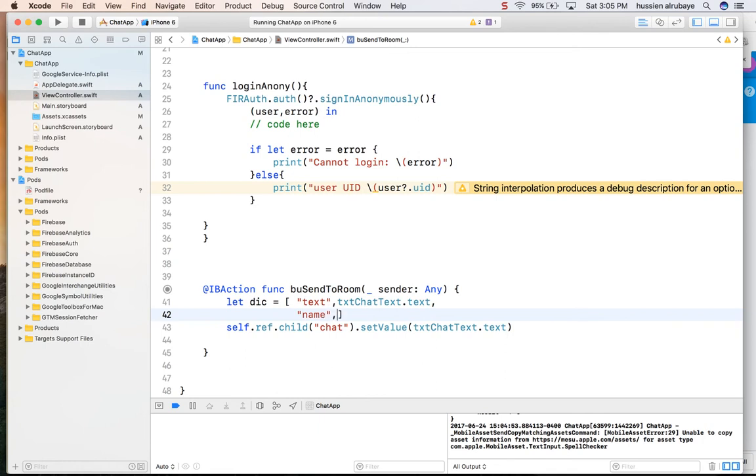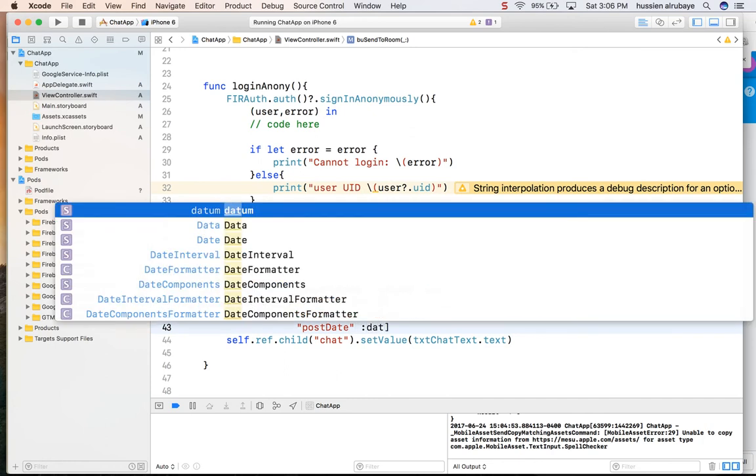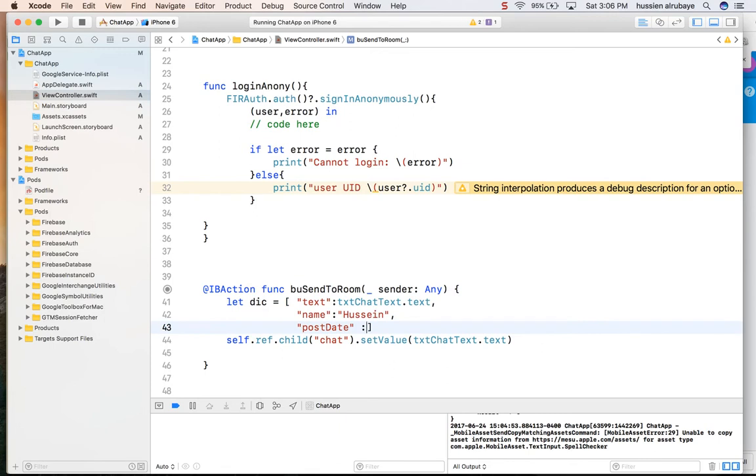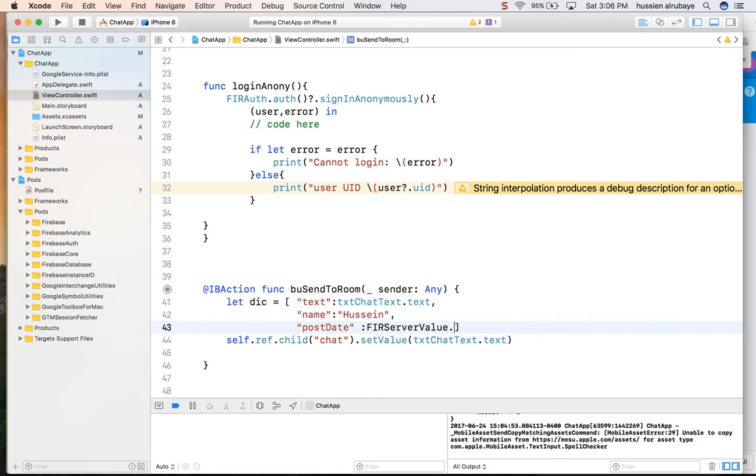So let me suppose for now I have Hussein only. Then we will add a label for the username, your username in the room. This is not the way it should be, because you're now chatting with a hash map, so key value. The third key I name post date, like whenever he posts this text. I could not get the date of the phone, which doesn't make any sense, because maybe people live in the United States and people live in Middle Asia, so they have different times. I would prefer to take the server time. So to get the server time, say ServerValue.timestamp. So now it gets the server time.